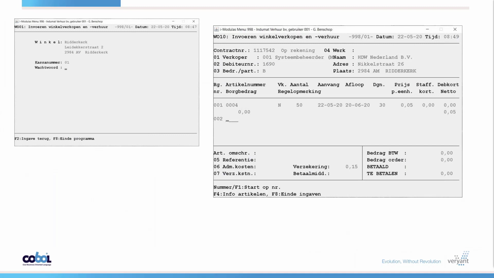This is another one. We'll take a different look, different view here. This is the shop module of iModulus. These are the older screens. Now, this is one of our Netherlands customers, and this was their oldest module, and they knew it would benefit from a rewrite, design and code-wise. It dates from the 80s. It was originally written in RM COBOL and then migrated to Micro Focus and then Acu and finally isCOBOL, all in the same character mode.